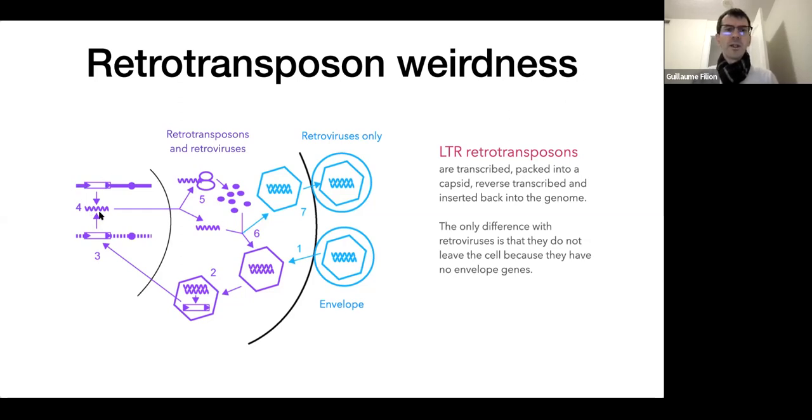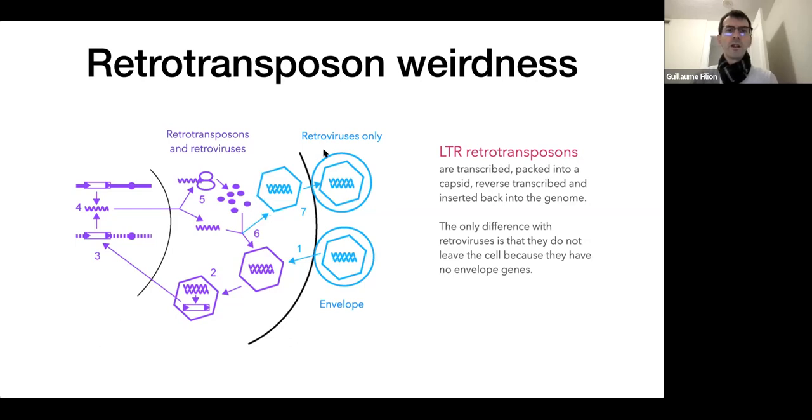And so they produce an RNA. This RNA is exported, then translated, and the product of translation is a capsid. So they really make a capsid just like a virus. And another product of this is a reverse transcriptase. So that RNA is then converted into DNA. That capsid is put onto the nuclear pore, injects the DNA inside the nucleus, and that DNA is then integrated at another site of the genome. So you see it's a closed loop. They make some sort of auto-infection.